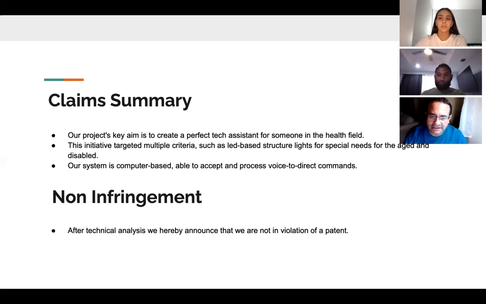Our system is a complete system that focuses on the health sector and especially on people with disabilities in the upper extremities. The framework not only touches the area of disability, but it also opens to a number of other technologies that can be very useful for further development. We then compared our concept with the current patents, and by reviewing these projects, we found that there is a much greater gap between those patents and the product that we are developing. We concentrate on the whole product patent and not only on a small portion. We were advised that we are not in violation of any other patent.